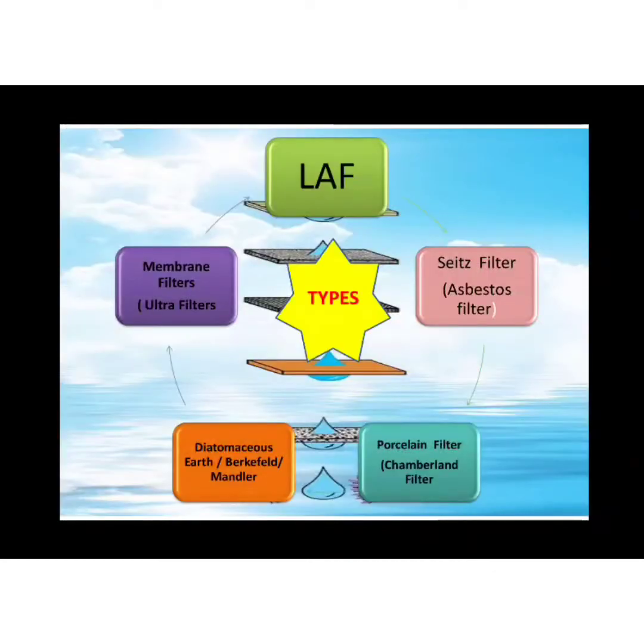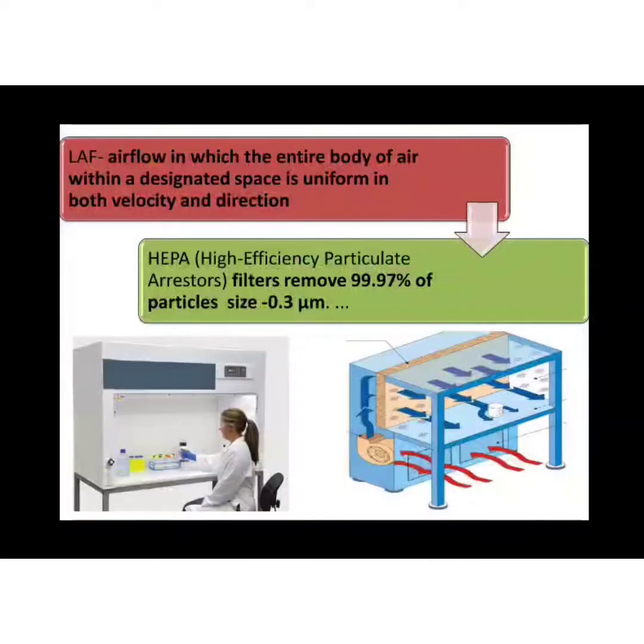Now moving on to the different types. What are the different types of filtration? What are the different filters that are available? Laminar airflow, Seitz filter or asbestos filter, porcelain filter or Chamberland filter, diatomaceous earth filter or Berkefeld or Mandler filter, membrane filter or ultrafilters. These are the different types of filters used according to the requirement, the pore size, or the microorganisms that I need to separate out.